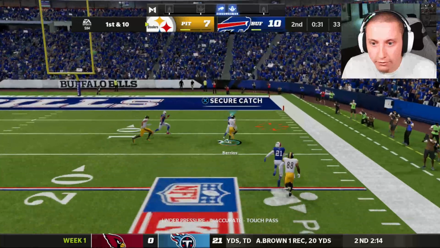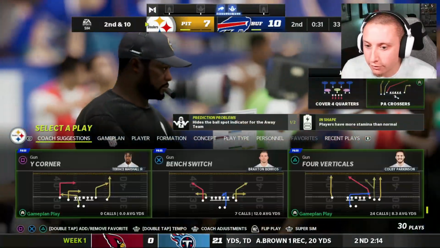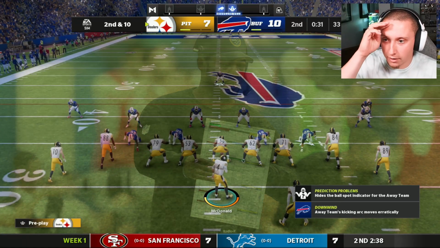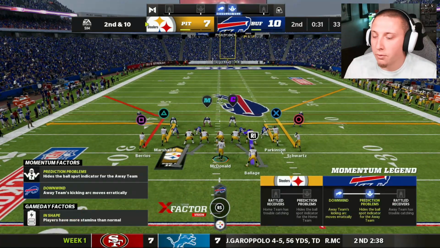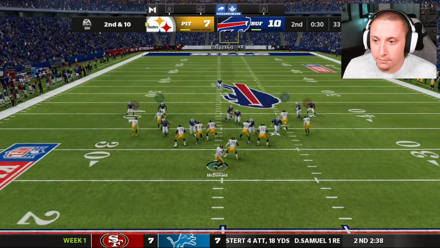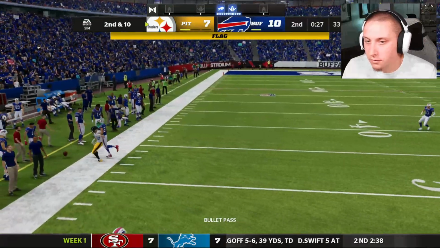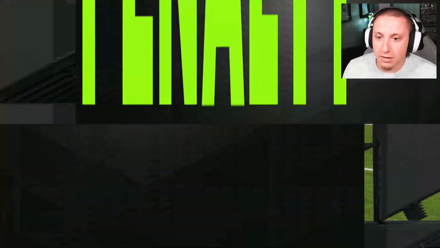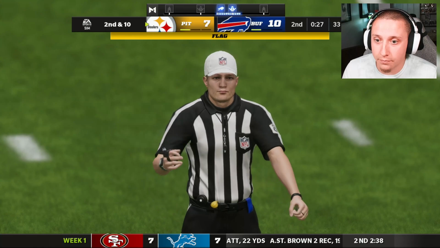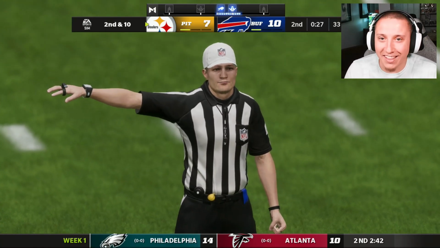Come on, Barrios, get there. Not the man to be running that route. If we had our speed in that route, we would be all right. That probably would have been a touchdown if we had our speed out there. Can't get the catch, but I think we might be getting roughing the passer. We are. Let's go. We're getting all the luck here right now.